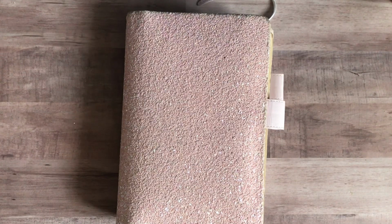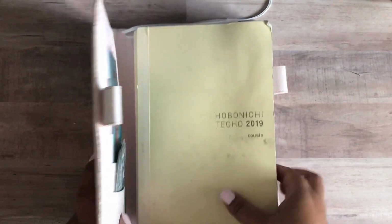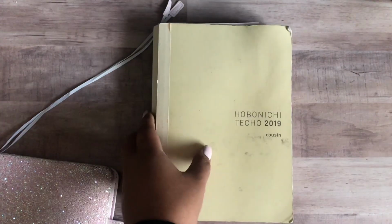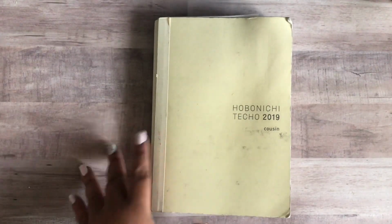I honestly had a full month to prepare for this video, and I went back and forth on doing a tutorial, on doing a plan with me, on a flip, but I don't have a planner that I consistently lived in for the entire year besides the Hobonichi. So I decided that I would do a quick flip. If I have time, maybe I'll do a quick process video on gratitude. We'll see if I have time depending on how long this is.